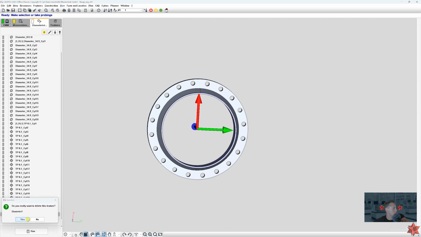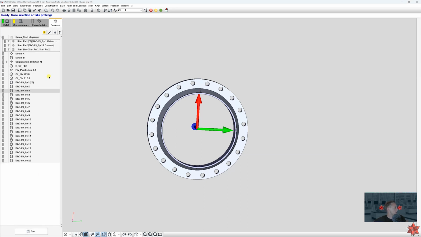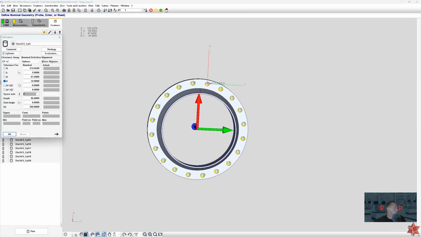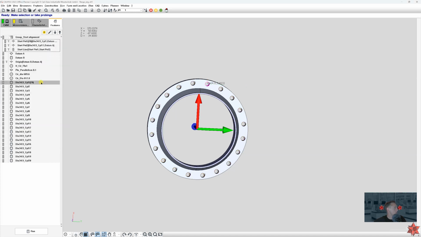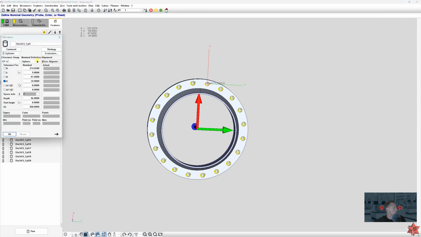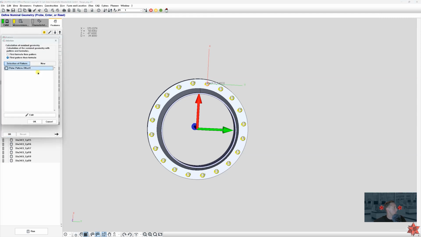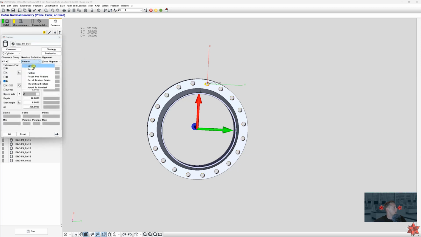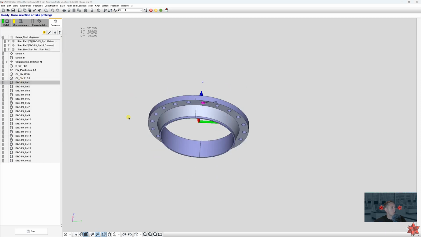This one as well. And I think this one we should say option, because we don't do it as a pattern. And let's just delete the pattern and options, and okay. And now it's back to normal.